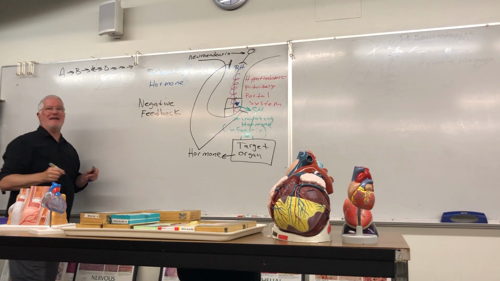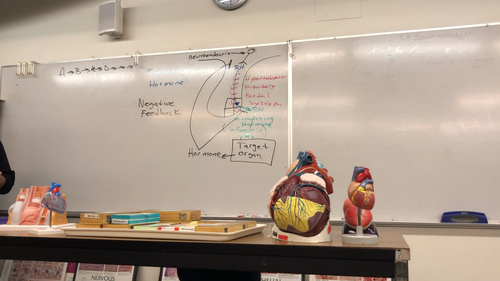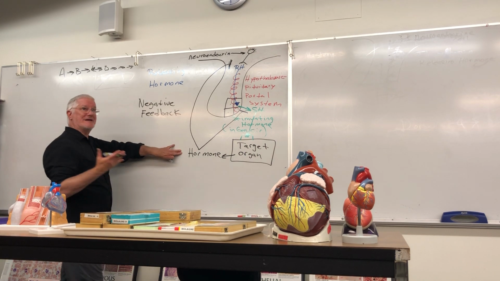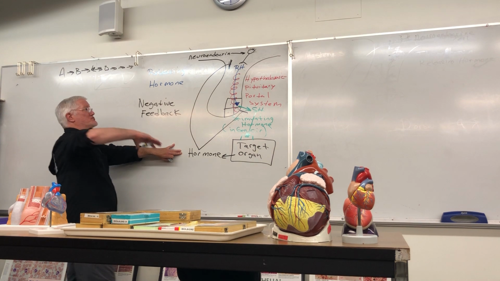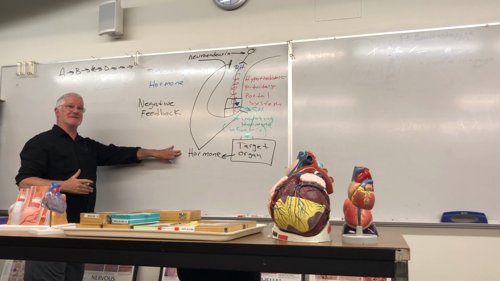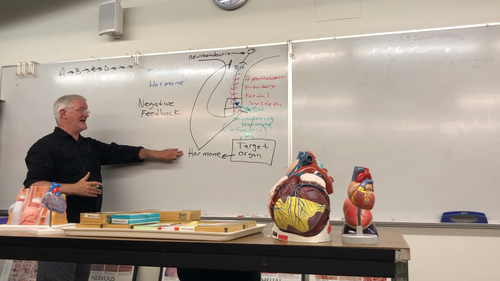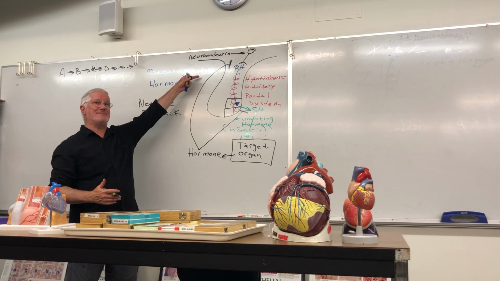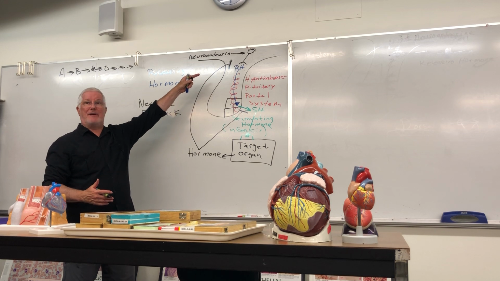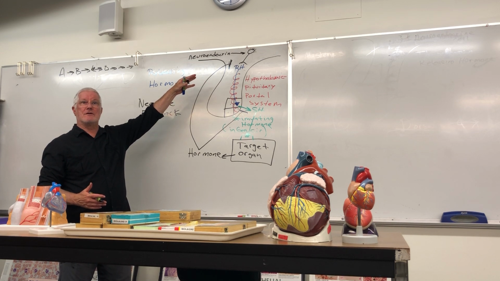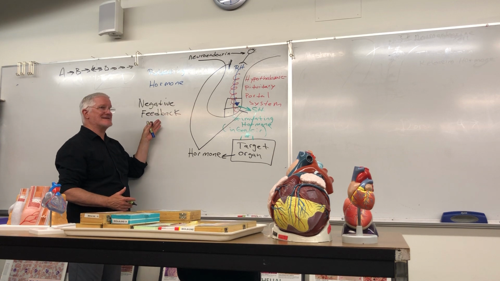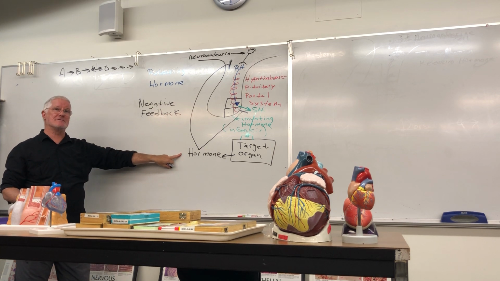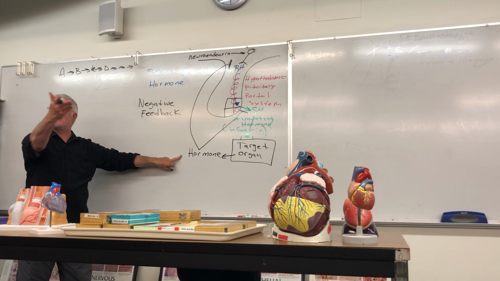The important thing to keep in mind about negative feedback is it's not an on-off switch. It's a dimmer light. It's a volume control. So, as the level of hormone increases, the strength of the negative feedback increases. Right? As the hormone level increases, the strength of negative feedback increases. It's like putting on the brakes even harder and harder. What's going to happen to the negative feedback signal if the hormone level drops? The negative feedback signal gets weaker.